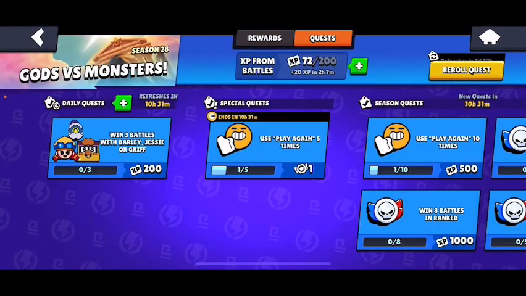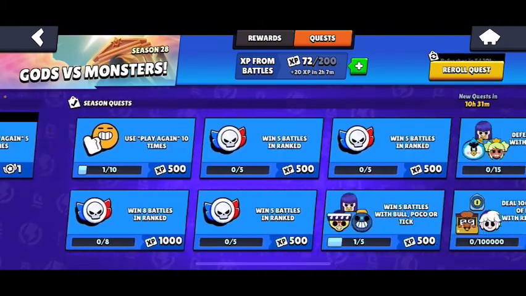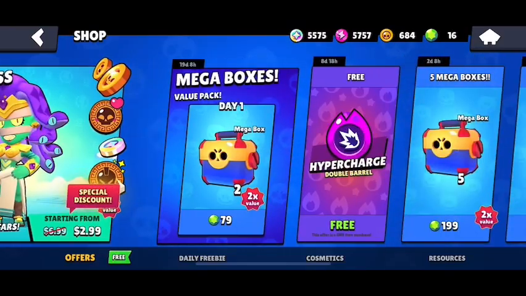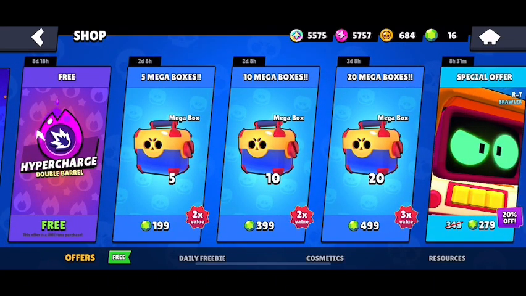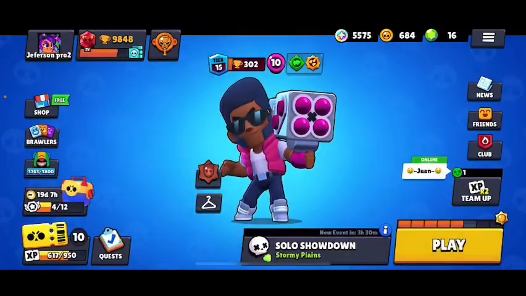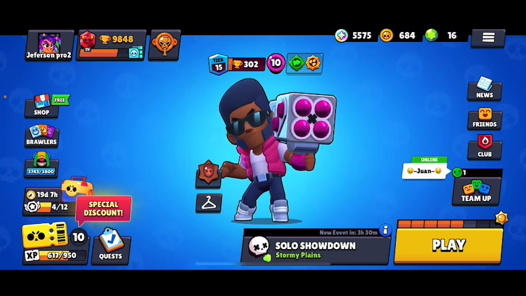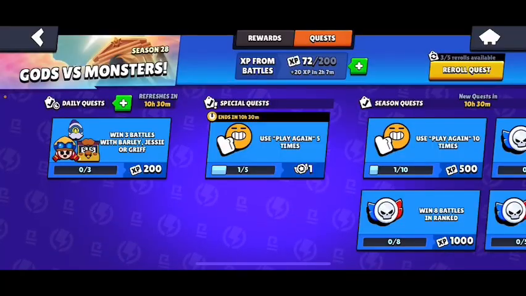So I gotta play again 5 times and I'll get a free token. Or I can just end up buying the meta box here. Well, I'm not so sure which one to go for, but either way we'll have fun. We'll try to at least complete this quest right here.